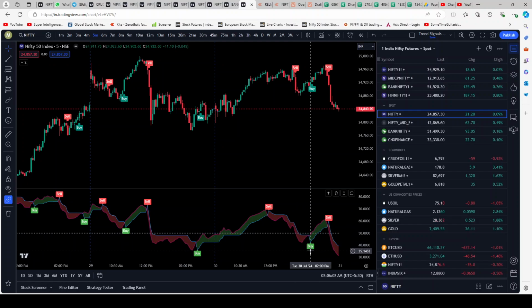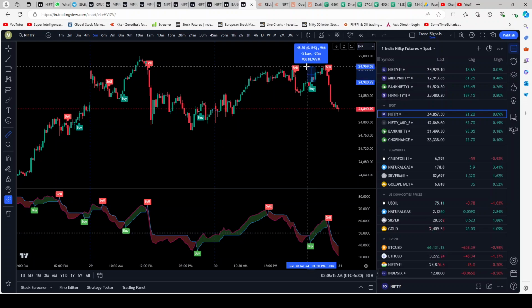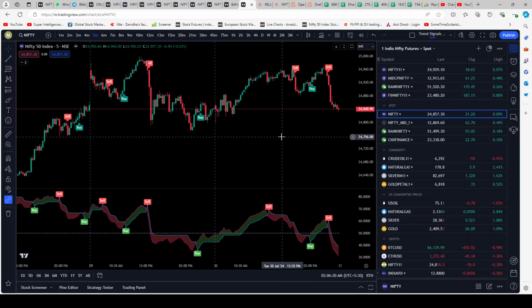All right. Then you get a buy signal over here and they're both coming together. At the bottom, you're getting it at 2 p.m. and at top, you're getting it at 2:05, after 5 minutes. If you would have taken this trade, it would have given you about 30 or 40 points. 48 points is what it's telling you, but say between 25 and 30 points is a safe bet.